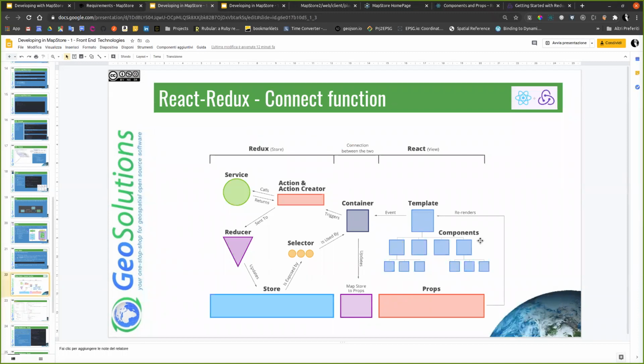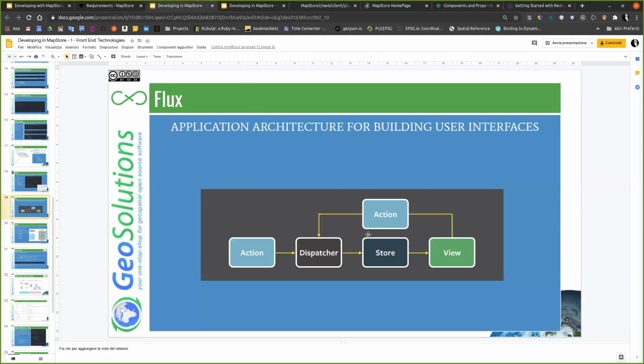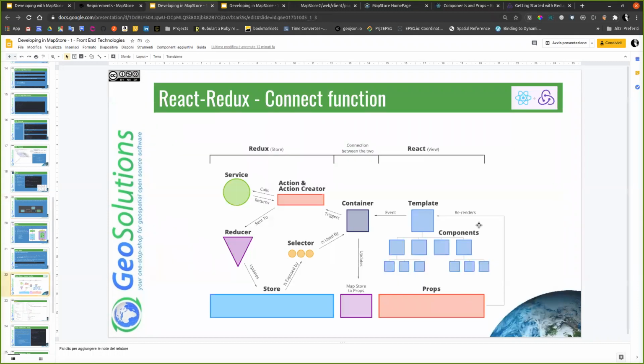So this is the complex way to represent this cycle. The properties update the render and so on, and then the actions or action creators, as I explained, are dispatched by the user. They update the store, and then there are functions called selectors that can be used to extract parts of the state.